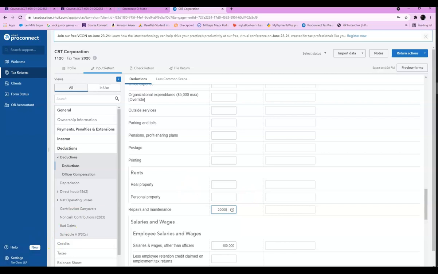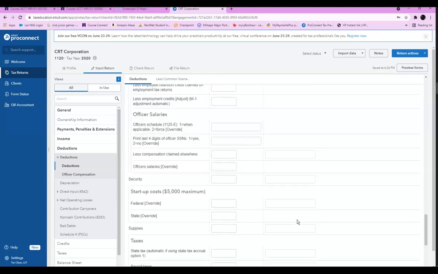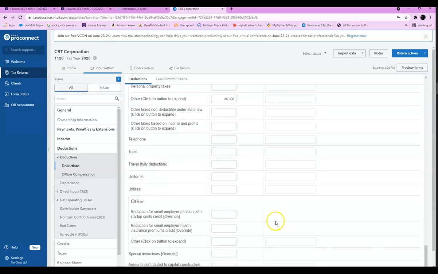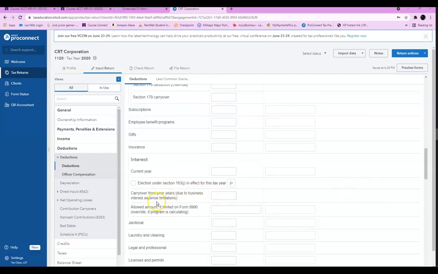The next thing that I see is interest expense, and I had two types. I had the non-deductible one and the other business loan. So I'm going to look for my interest place. About halfway down, I find interest, and it just has interest for current year. So I'm not able to break out my non-deductible and my deductible interest. When that happens, I'm just going to put in my tax amount, and I'm going to have to put in my M1 separately. So my deductible interest, I look on my sheet, and it is $10,000.